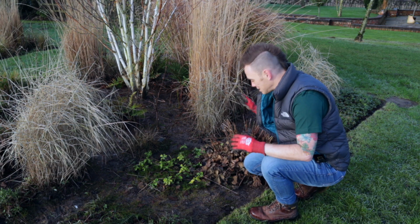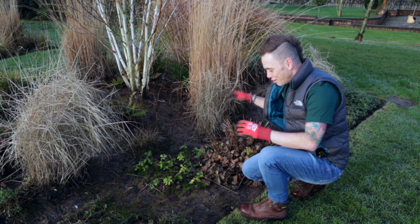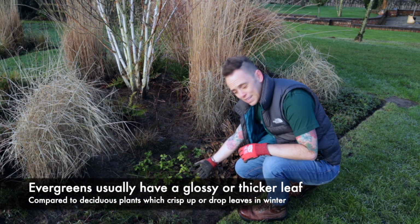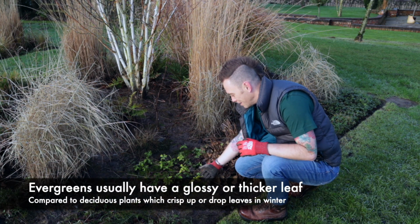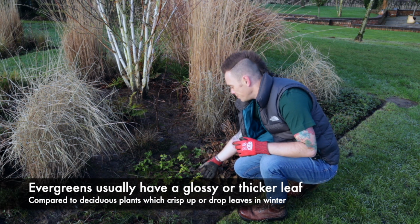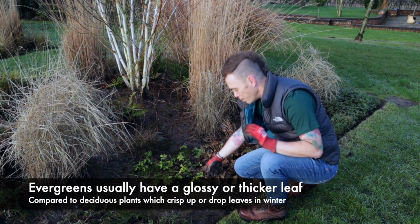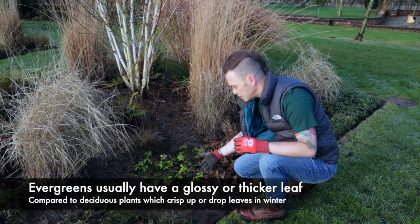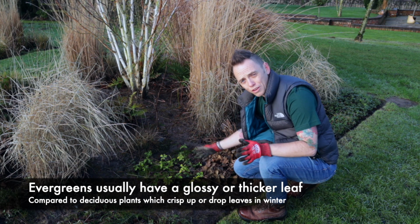Here is a really good example of a herbaceous perennial versus an evergreen. On the left here you'll see this is a Pachysandra, it's an evergreen creeping plant. You can usually tell an evergreen because they usually, but not always, have almost a glossy or sort of thicker leaf. You can tell that they're just a bit more robust, they can cope with frost.